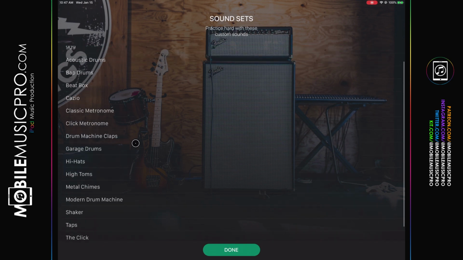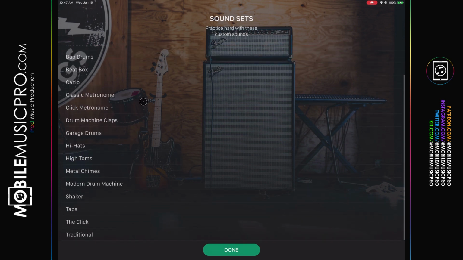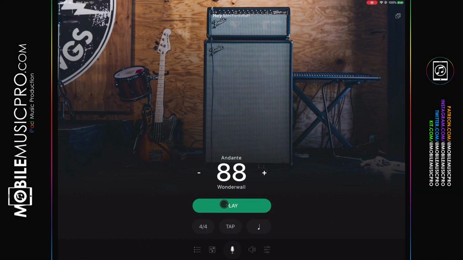As you can see, there is a good amount of variety, and hopefully there'll be more coming, because this is just really great. People are getting a kick out of being able to choose whatever genre that they want. So whether you're a guitarist or a violinist, whatever instrument you play, everybody needs to be able to play to a beat, and this is really, really handy for that.